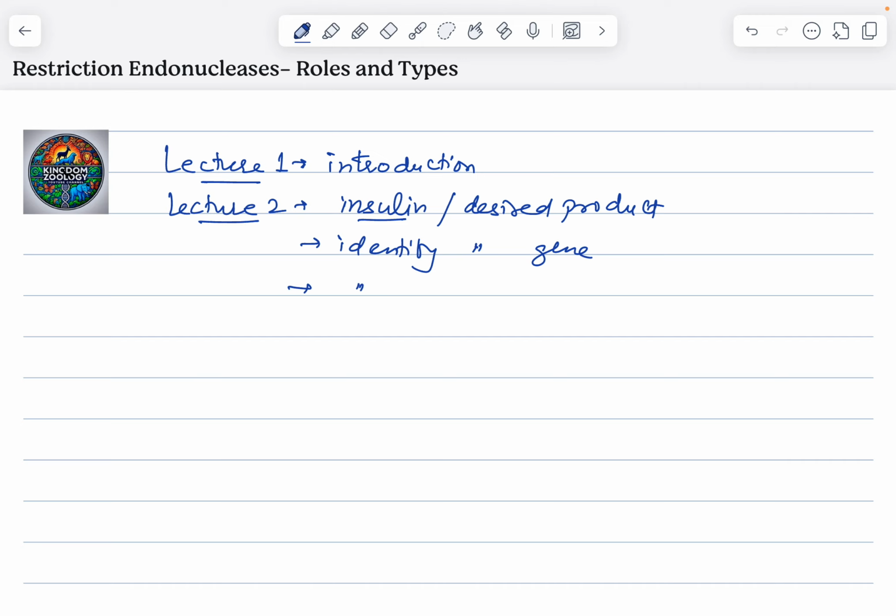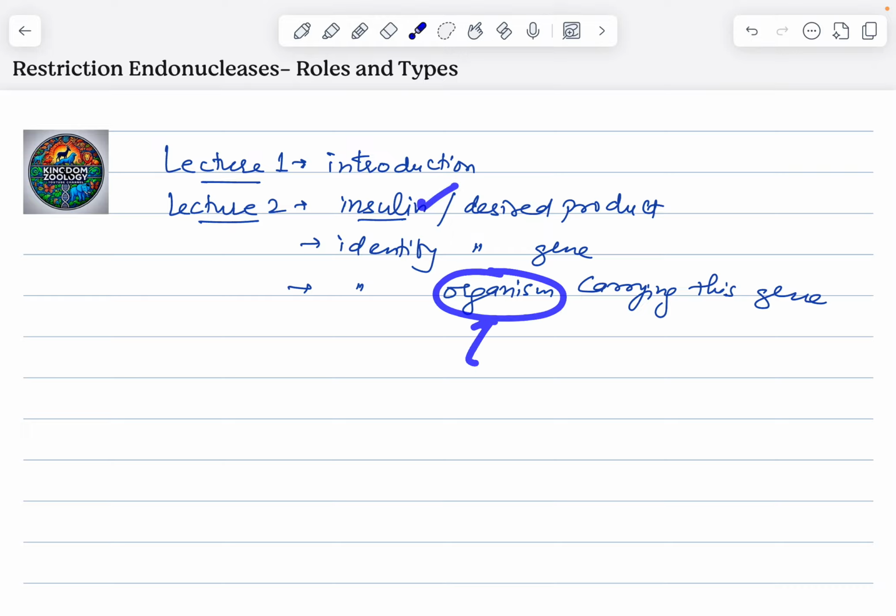Then I also have to identify an organism who is actually carrying this gene, because I could have obtained the product from the organism itself, but the problem is the organism is making the product for its own use. It is not making the product for human use. It is not making the product at a commercial scale. I would require insulin or any other protein product for that matter that I want to help humanity with to cure diseases. I would want that product at a mass or a commercial scale. So to get a product at a mass or a commercial scale, I would have to produce that product.